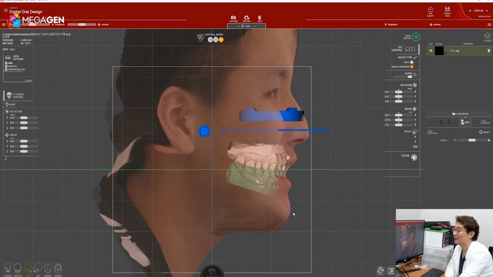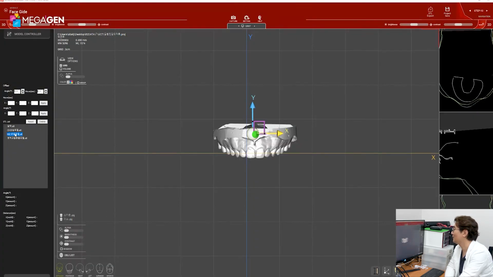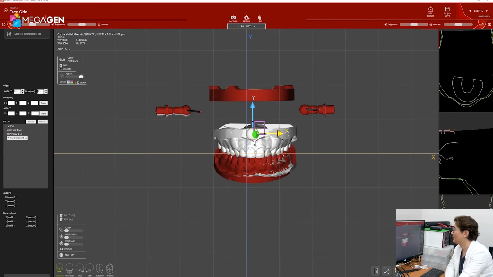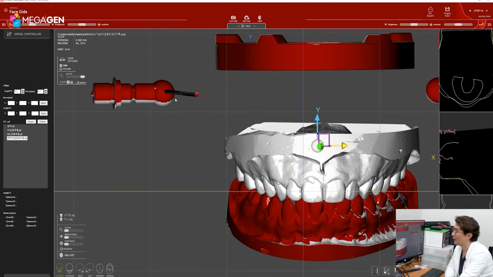Through this data, I can analyze it. When I analyze Ian's situation, this is the maximum intercuspation position, and this is the painful jaw position at the time. Can you see this one? Condyle position is a little bit different. It means the lateral discal tissue is pressed.